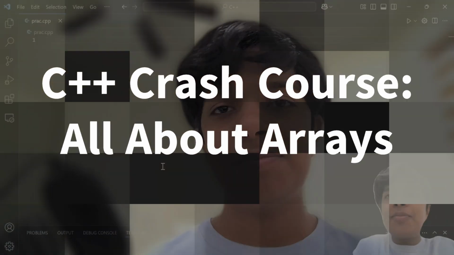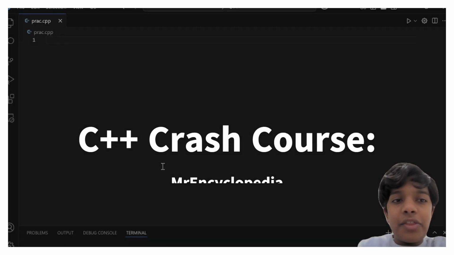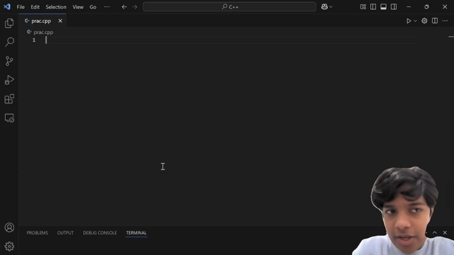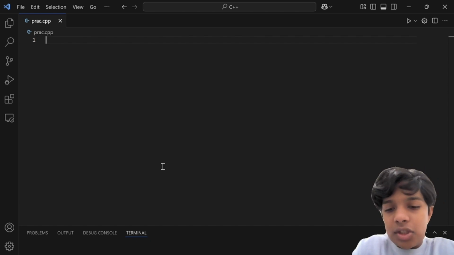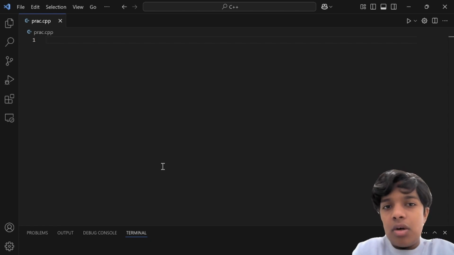C++. So, welcome back, and now we're going to talk about the beautiful thing called arrays. Arrays, just to give you a definition before we start coding, it's a set of whatever you want it to be. It can be a set of integers if you initialize it as int.